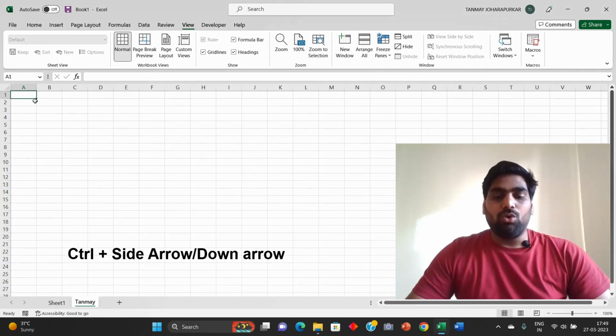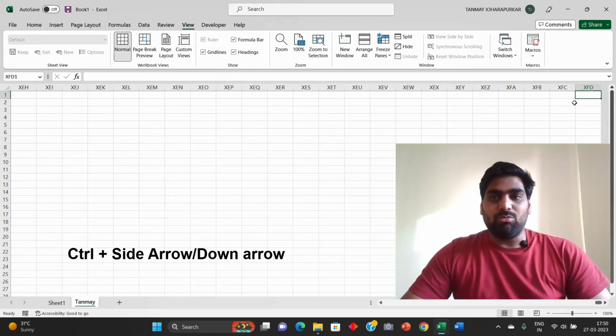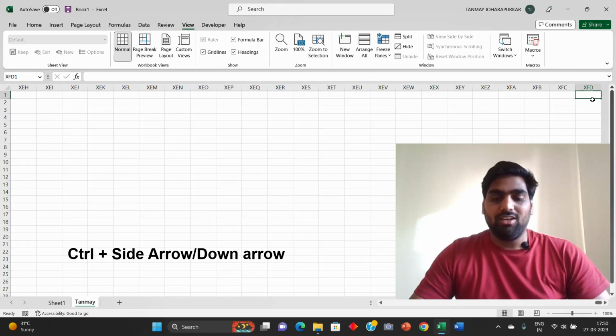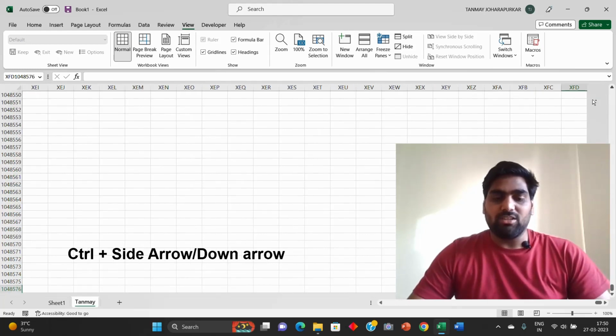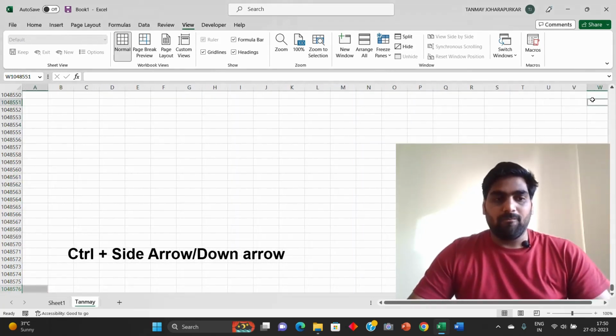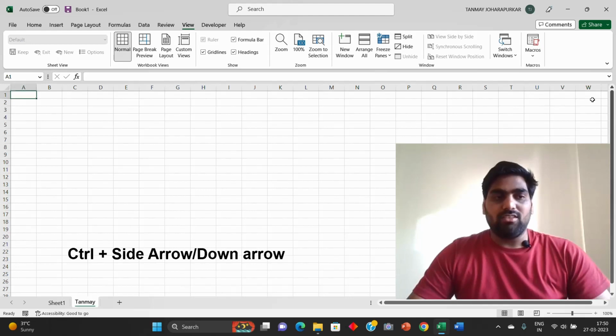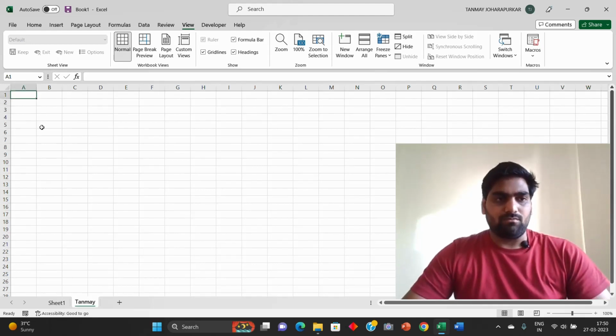To go to the end, I'm pressing Control and the side arrow. That is taking me to the last column. And from here, I'm pressing Control again and pressing the down arrow. That is taking me to the last row. So this is how we can operate in Excel.